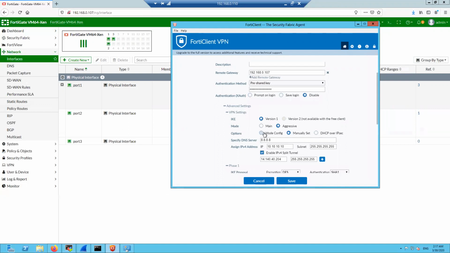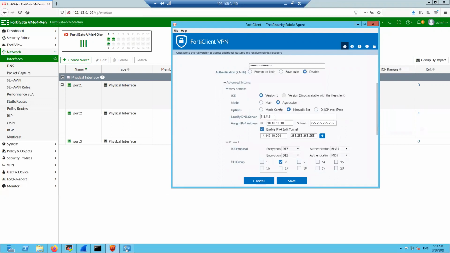But instead of mode config, I have clicked manual settings, manually set. You can see here, I am instructing my device to continue to use 8.8.8.8 as DNS.